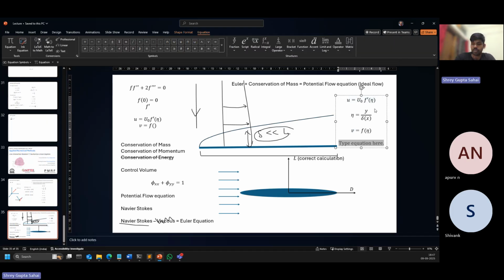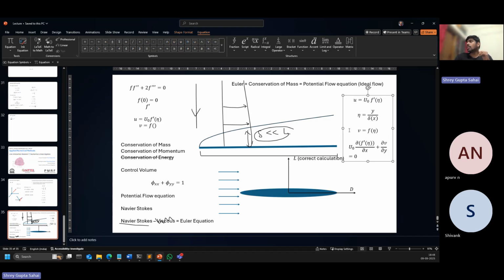But if you see, if I write partial u by partial x plus partial v by partial y is 0, you can note if I substitute this u as f dash of eta, note that eta is a function of y, right? And there will be a u naught also. You can appreciate from just here that there will be an integration required if we were to find the expression for v. Do you agree?